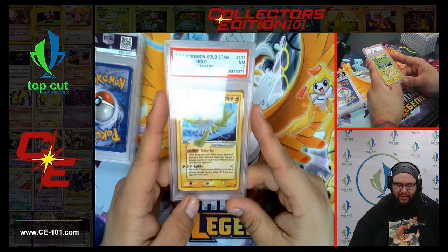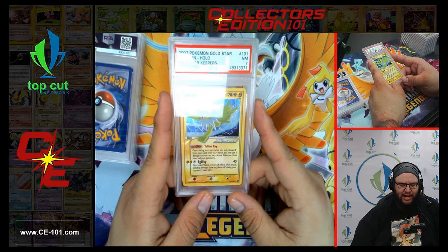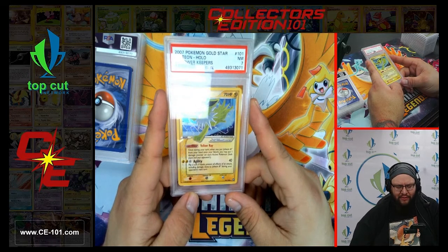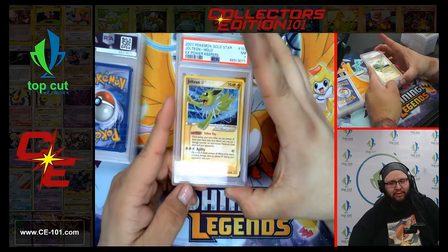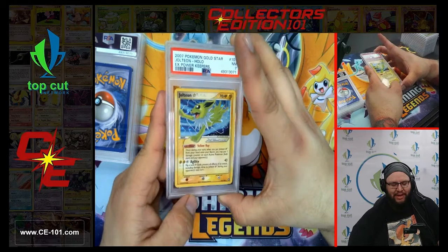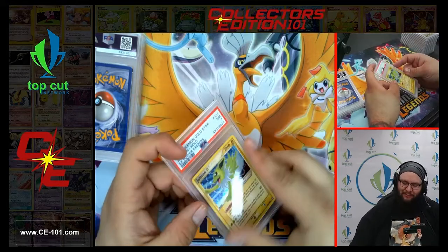So, Jolteon Star, his Poké Power was once during your turn, when you put Jolteon Star from your hand onto your bench, you may put one damage counter on each active Pokémon. Not too bad. And Agility was flip a coin, if heads prevent all effects of attacks, including damage done to Jolteon Star during your opponent's next turn. Pretty typical of the Agility ability throughout the course of the series. It's always been usually a coin flip, if heads ignore all damage and effects. Fantastic in some tight pinches, but usually not a game ender. But one coin flip can upset the entire game.